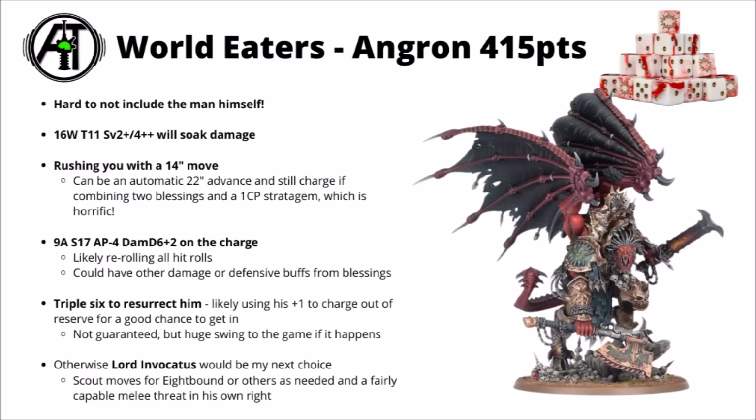For the World Eaters, it kind of had to be the man himself in Angron. 415 points for the Demon Primarch, and pretty much an auto-include in the vast majority of competitive lists, leading the charge of Wanton Destruction. He's tough enough to soak up a whole bunch of enemy firepower, with 16 wounds at toughness 11, a 2+ save and a 4+ invulnerable save.